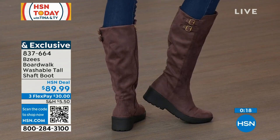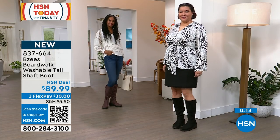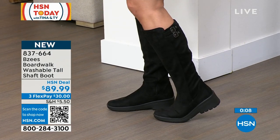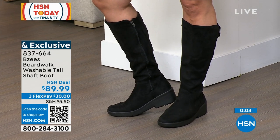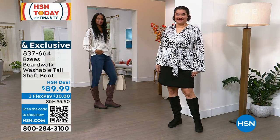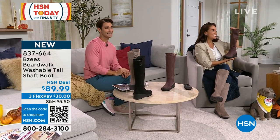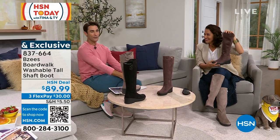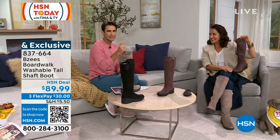I love that this tall shaft is 15 and a half inches in height and 15 and a half inches in diameter, but it will not droop down — that is such an important factor. You want your boot to stay in place. As you can see, Annette is wearing it with bare skin and it's staying right where you want it, just below the knee, which is the most comfortable fit in a tall boot. Grab your color and your size — these are new this week.